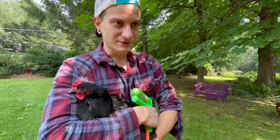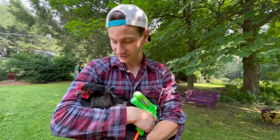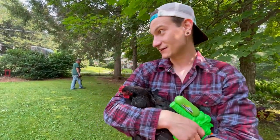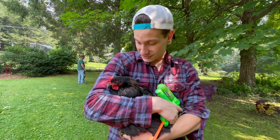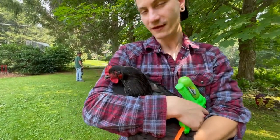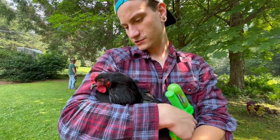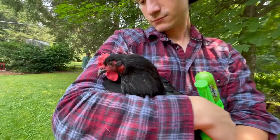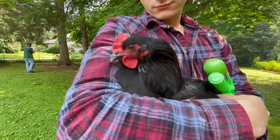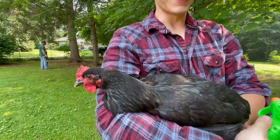This poor little chicken here got humped into submission — she got chased down and stood on three times. The final time she ran into the bush, and even when I tried to use the squirt gun near her to lure her out, she just stuck her head in the bottom and kind of gave up. She'll be okay. Can you corroborate that story? You want to go back and play with your friends? She doesn't.